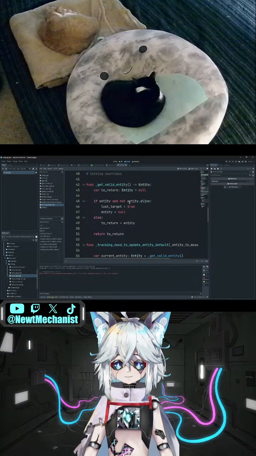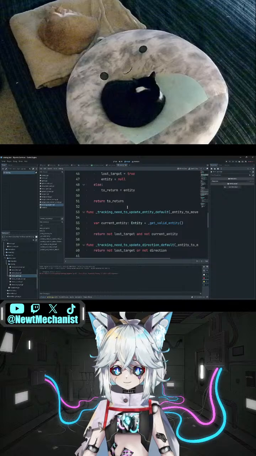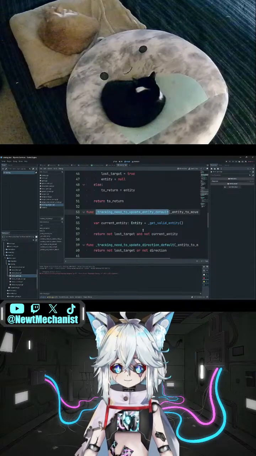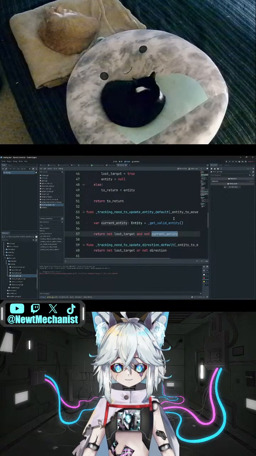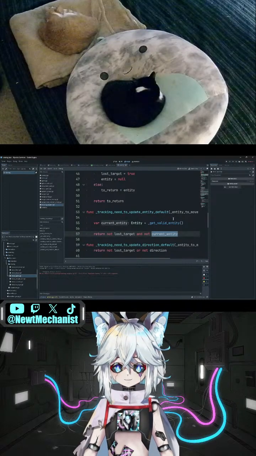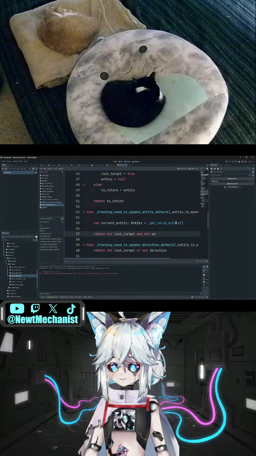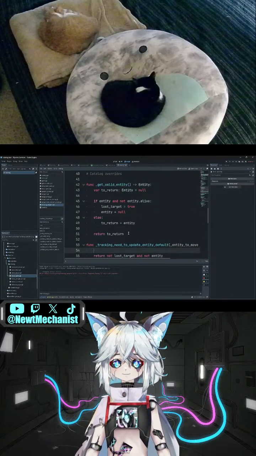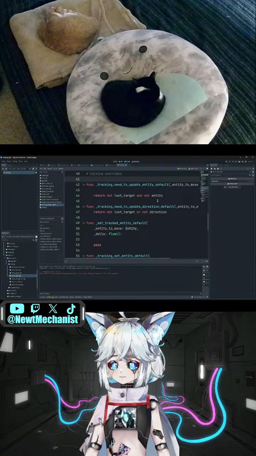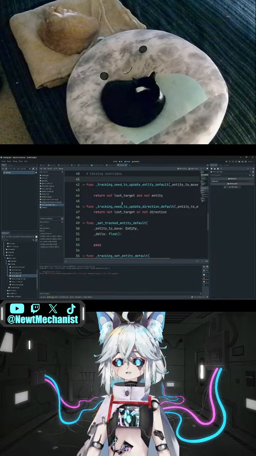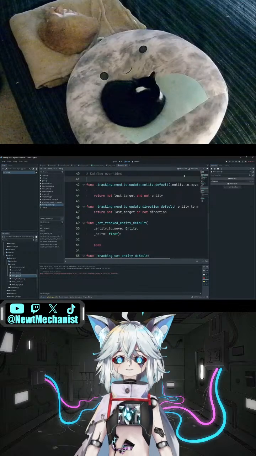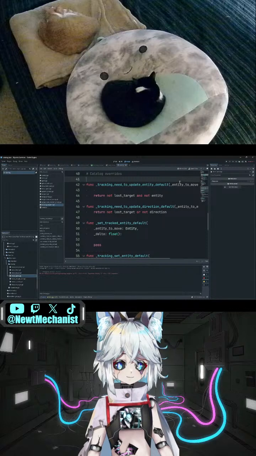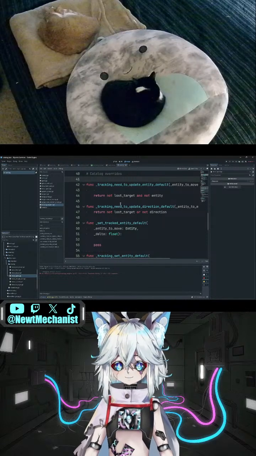So we don't really need getValidEntity anymore. So do I need to update it? If I haven't lost target and I don't have an entity, I need to update it. If I have lost target, or technically I have an entity, then I don't need to update it.